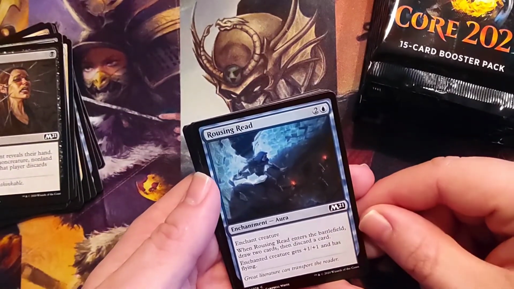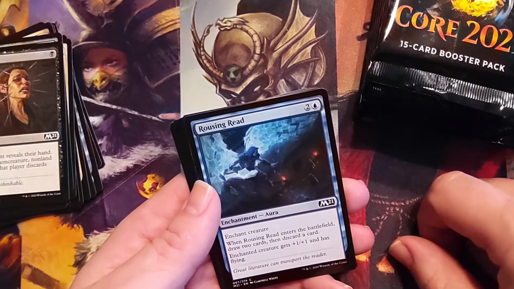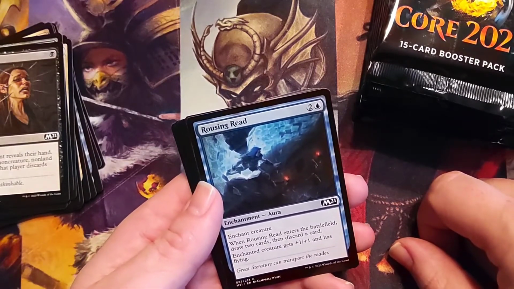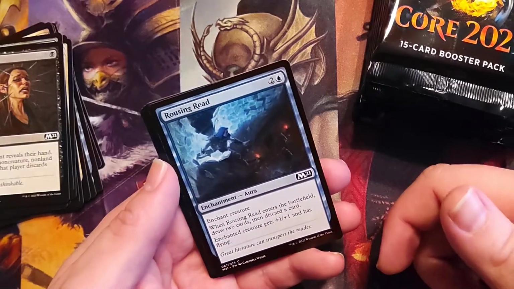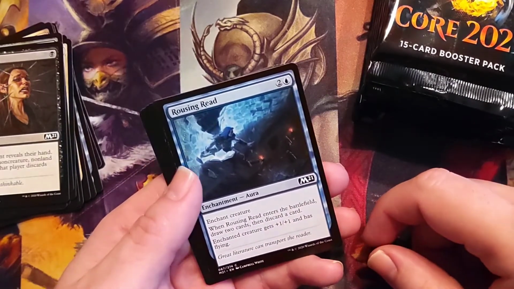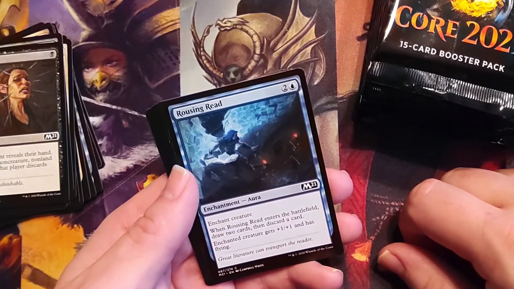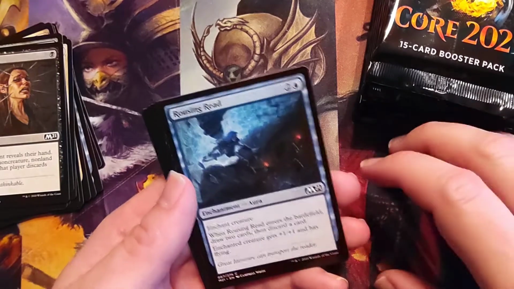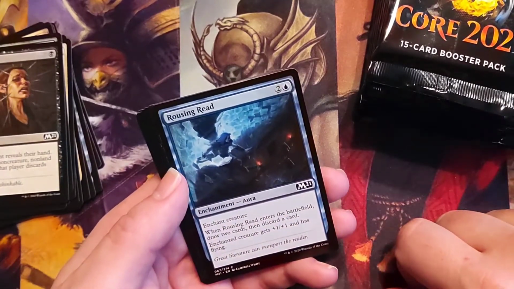Rousing Reed. Oh yeah, I heard there was going to be like a library theme to a lot of blue cards in Core 21. I usually play in D&D a lot of bards that love to look for old books and tomes when we go to dungeons. I even take Mending usually as one of my cantrips and Mage Hand, just so I can move things around delicately and repair them so that they don't crumble to dust.